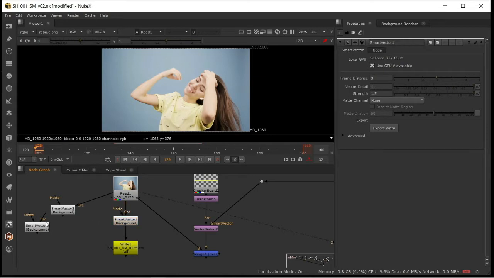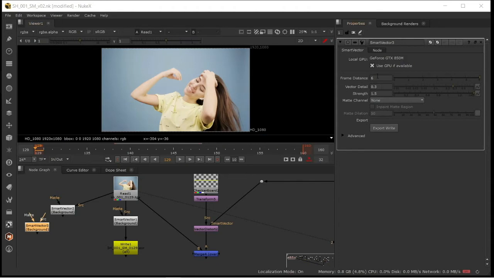So if I double click it, the first thing is the frame distance. I think you do not need to get worried about this. The main thing is the vector detail, and it's normally at 0.3. You can get better results with that, but if you want to get a higher resolve, you can crank the value to 1. If you put 1 or 0.9, you will get the best result. This might take a very long time depending on your system configuration and your frames. So in most cases 0.3 is okay, and if you want a good solve, 0.9 or 1 will be better.